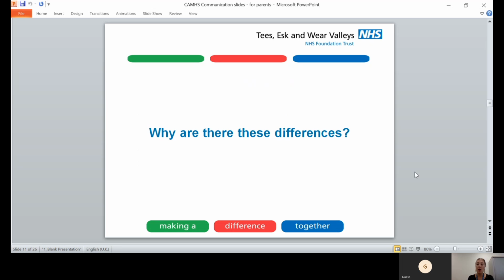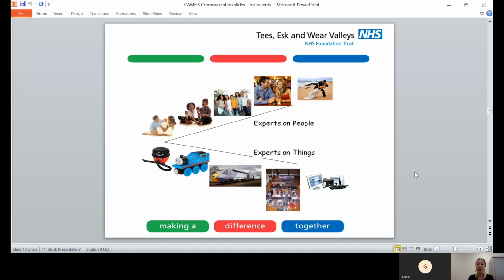So let's have a think now about why we see these differences. For some of your children, they might be experts on things rather than experts on people. Some children are curious about people, and some children are curious about things. Some of your children might know everything about trains.